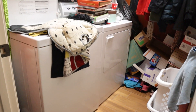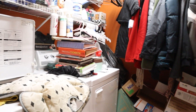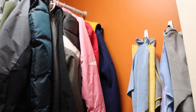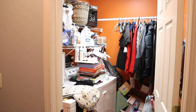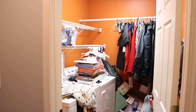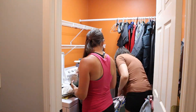My friend was wanting to declutter and reorganize her laundry room but didn't want to spend a bunch of money. We challenged ourselves and took on the space with a $0 budget. Before we could declutter and reorganize the space, we first needed to clear everything out. We didn't do any structural changes to the laundry room because the shelving system she already had was functioning — we just needed to declutter and reorganize.